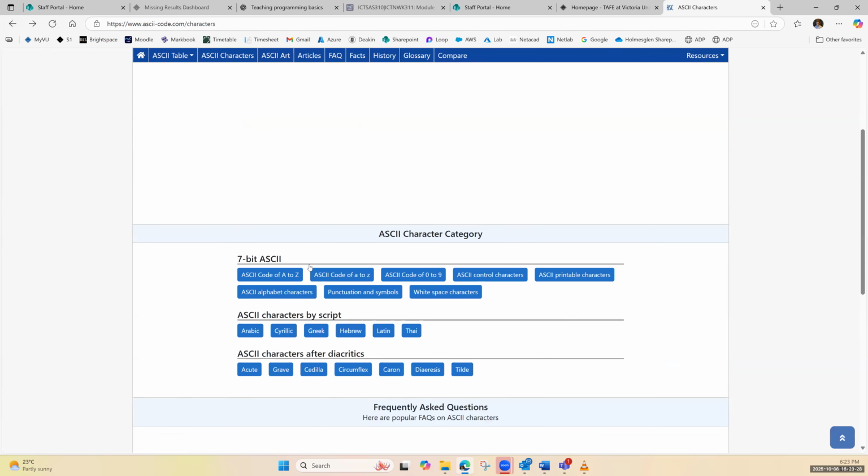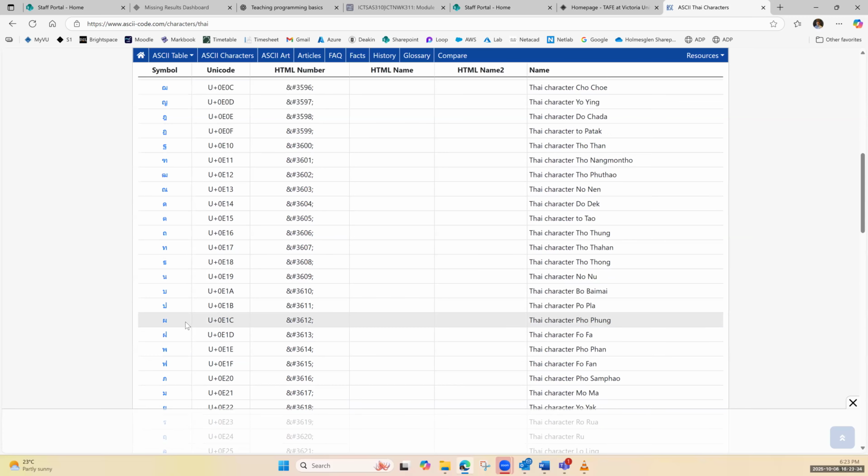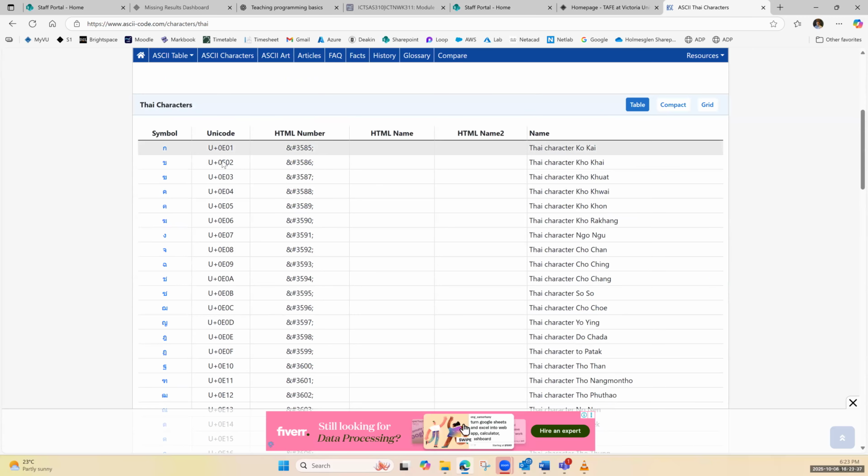If I go back and show you another one like Thai, you have all of these Thai alphabets and symbols, and you see that they have a Unicode. And again, this Unicode will be converted to binary values, and then the CPU is able to understand it. Okay, so now we are one step closer to talking with our computers. We are able to send a signal or electric pulses. They can use that with transistors and those components. They are able to send voltage to the CPU, and the CPU is able to understand it and respond back. So a CPU doesn't have anything, it's just processing those electric pulses.